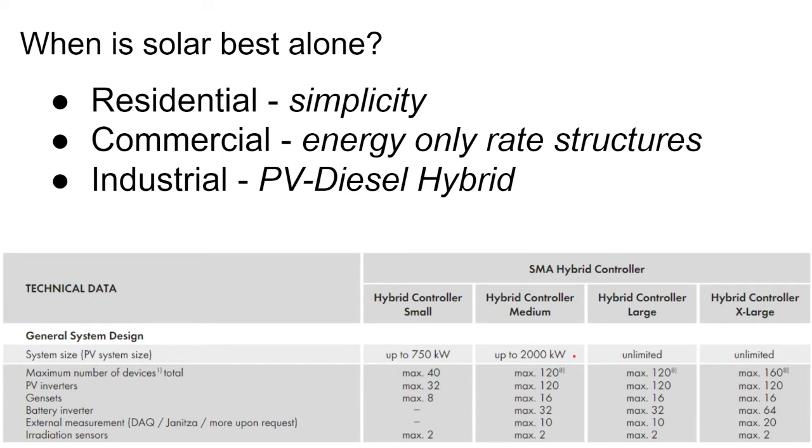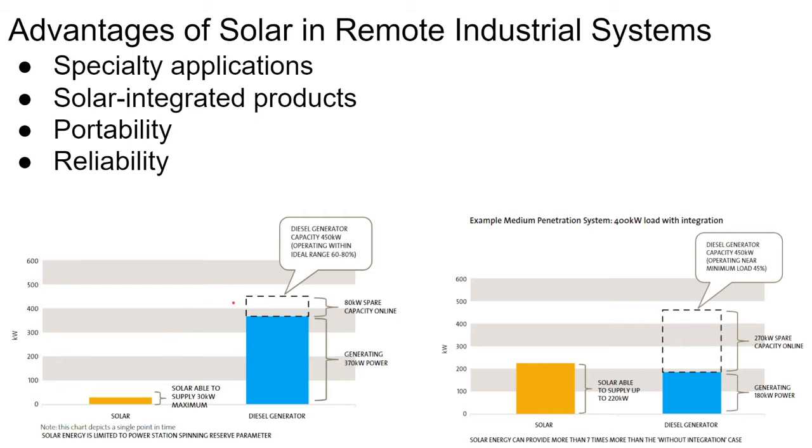Some schools, giant high schools and whatnot, can be over a megawatt in terms of power demand, and then it goes up from there. The man camp load that I was looking at was closer to 200 kW, and so the question becomes, as a starting point, do we install a lot of expensive infrastructure and batteries up front for someone who doesn't have any energy management on site to begin with? And that comes down to a matter of, well, what's the project budget?